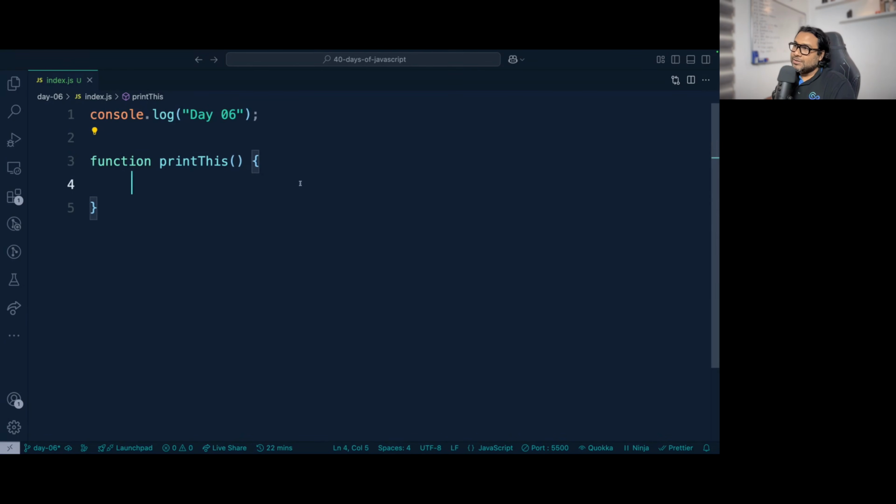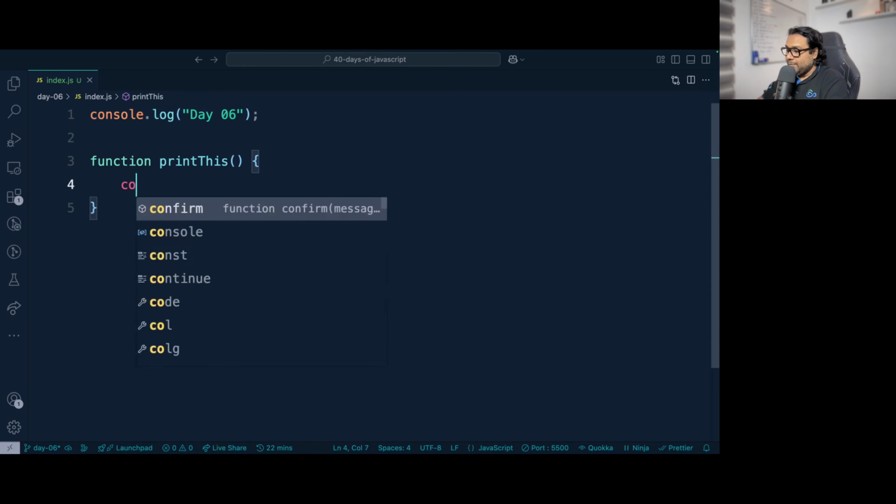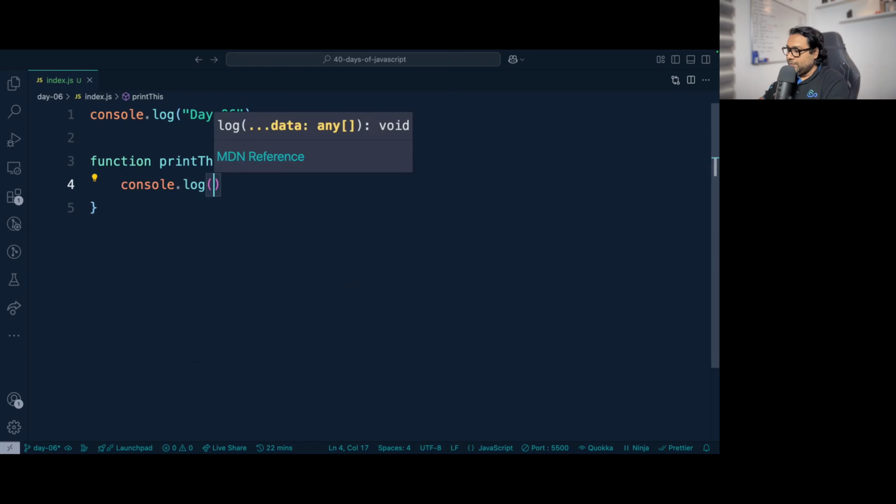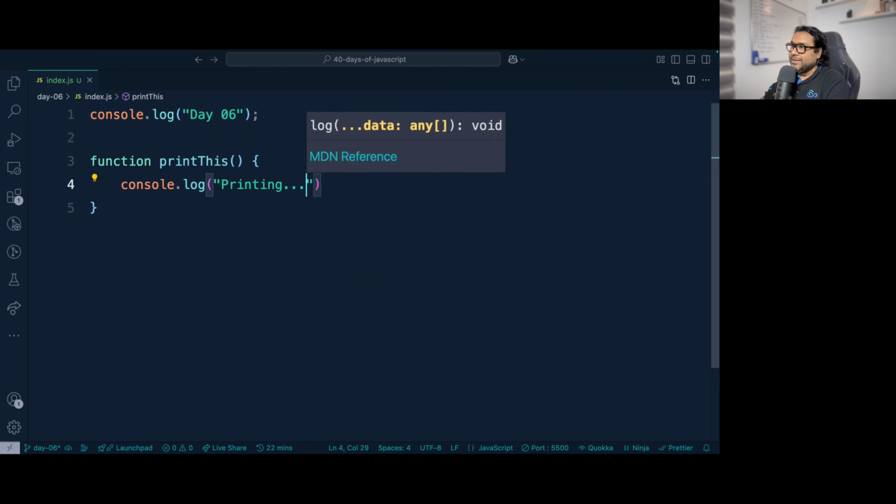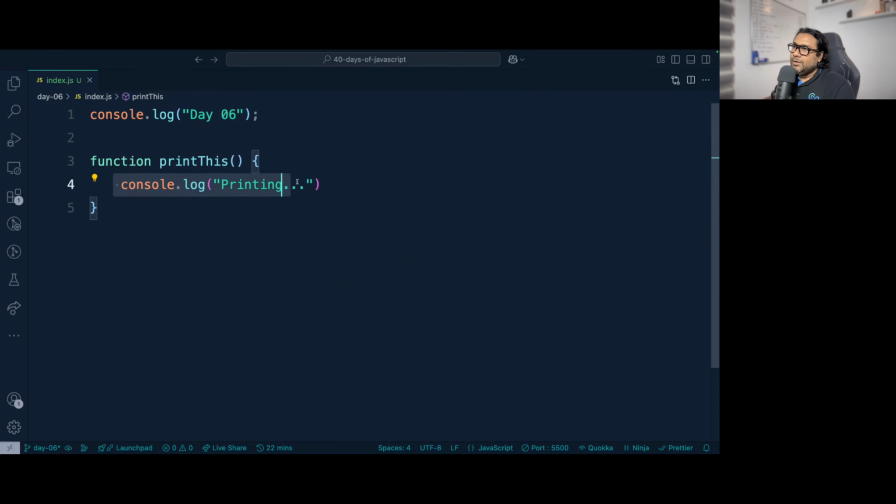But let us focus on something called the function body. You create a function body using this pair of curly braces, and inside this function body, you define what exactly the function is supposed to do. Our function is going to print something on the console. So I am going to say console.log of a message. It means that the body of this function has only one console.log. This is what we call a function definition, or there is another name, don't get confused, it's called function declaration. Both function definition and declaration are the same thing.